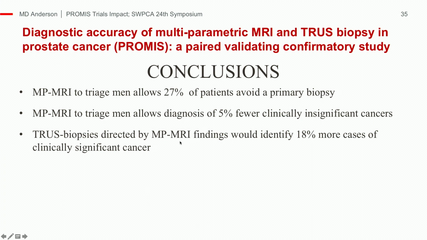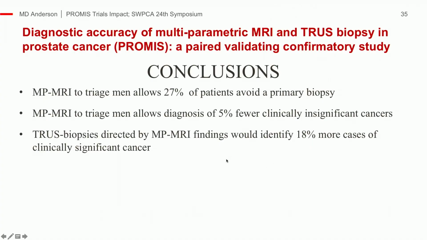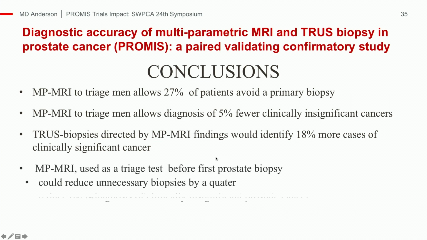So just to clarify it even for myself here, it looked at MRI and whether or not it would serve as an accurate negative predictive test for the presence or absence of prostate cancer, and found that 27% of men, if they had a negative MRI, would be able to avoid a prostate biopsy because it was accurate in that fashion. It also would allow 5% of men who would be diagnosed with insignificant prostate cancer to avoid having a prostate biopsy, and it allowed identification through a fusion technique of 18% more high-risk cancers.